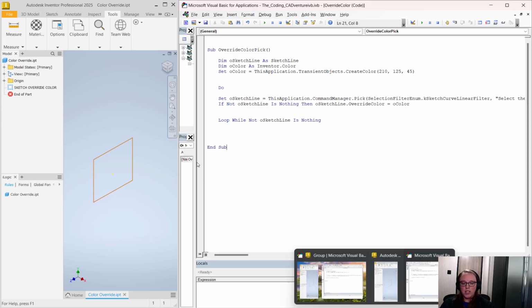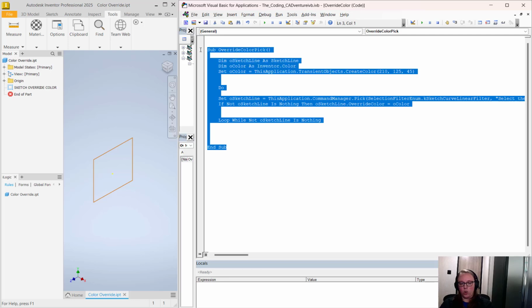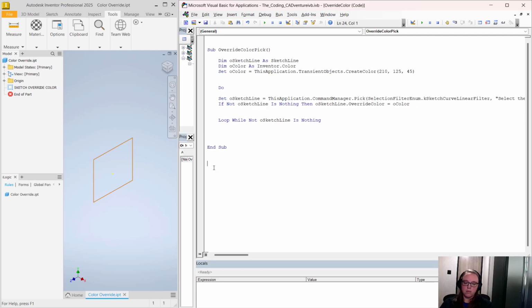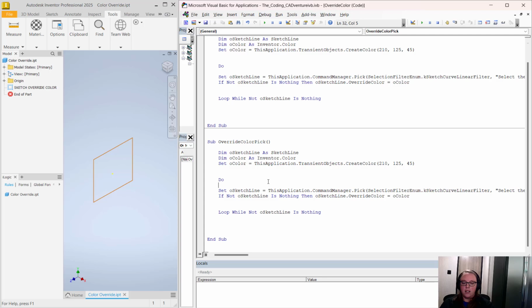So we're going to just copy this whole sub, and then we don't need color in this case. So we're just going to say reset override color with pick. We don't need color, so I'm going to take that out.